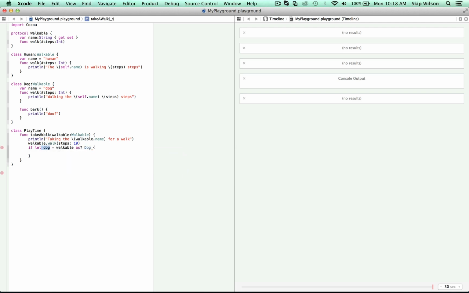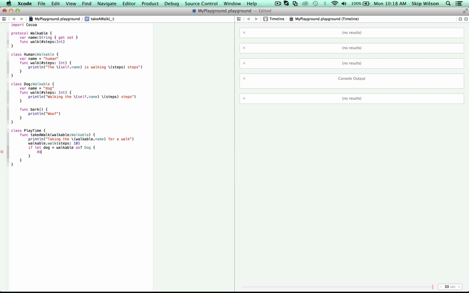Now this is saying declare a constant named dog and make it equal to walkable as dog. The as question mark is saying, is walkable a dog? It's creating an optional out of this, and it's saying if it is, then create this as an instance of a dog.